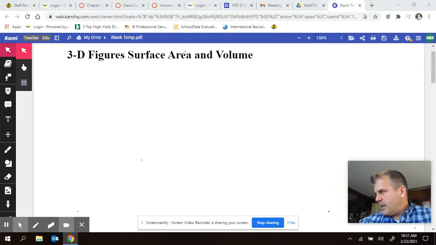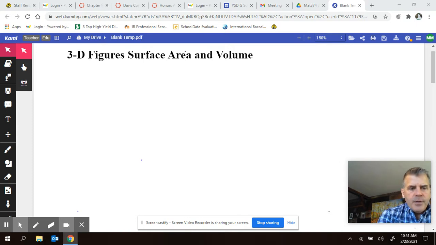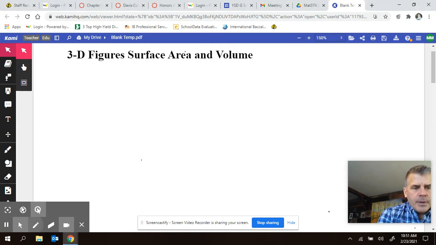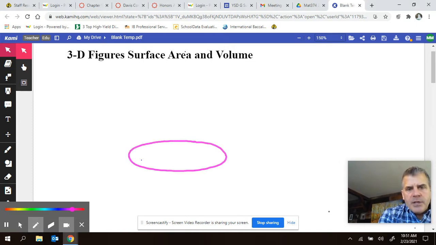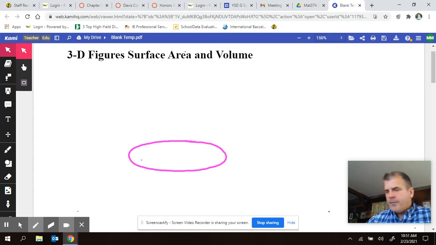All right, guys, let's get an example of how to find both the surface area and the volume of a figure. This is going to mirror what you have in your textbook on example 2. This is very basic and straightforward in the information they give you. So let's draw this figure.